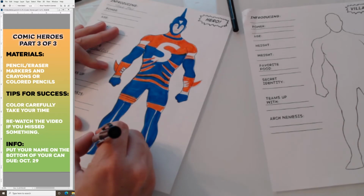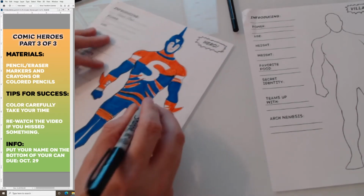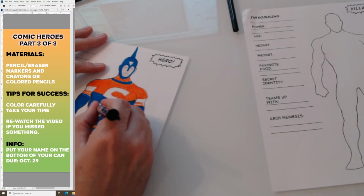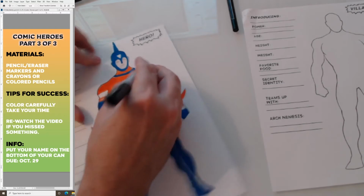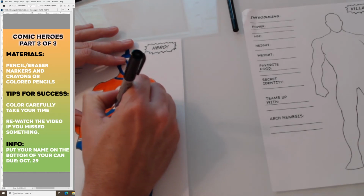Okay, so I'm going to trace him here. It's kind of hard to. Let's see here. I'm going to trace the parts that you can just see for now, but I would trace all around him. So let's see, but I'm going to trace around these lighter parts. Oh, messed up a little. Okay, I'm going to trace these. Definitely want to trace this S to see how it's kind of faint. So if I very carefully trace around that, especially in that lighter orange area, it helps you notice it better.